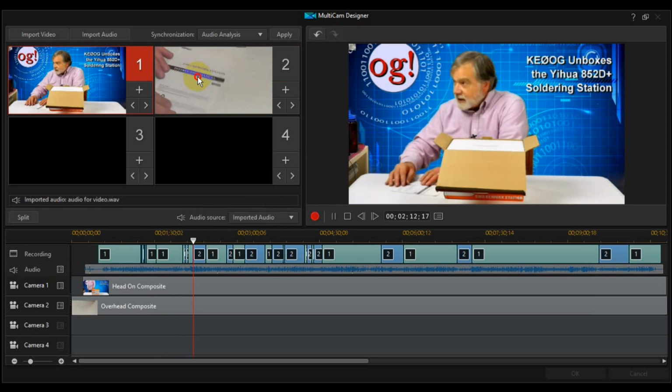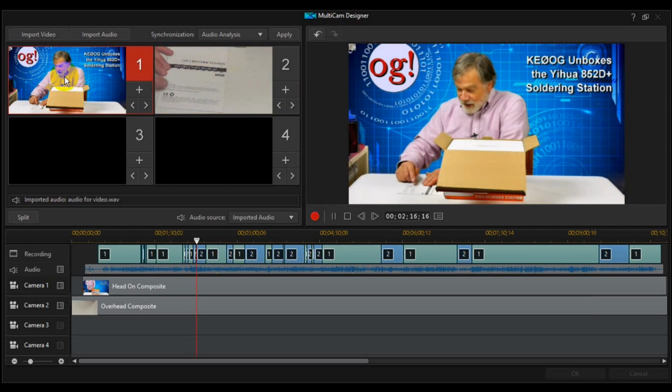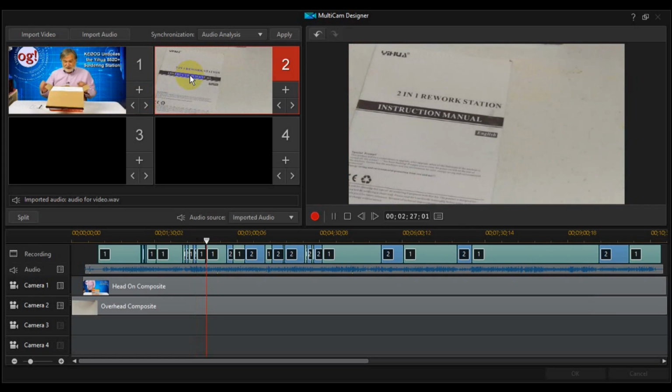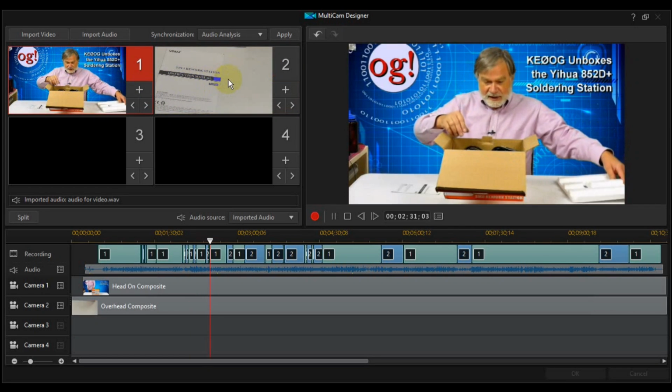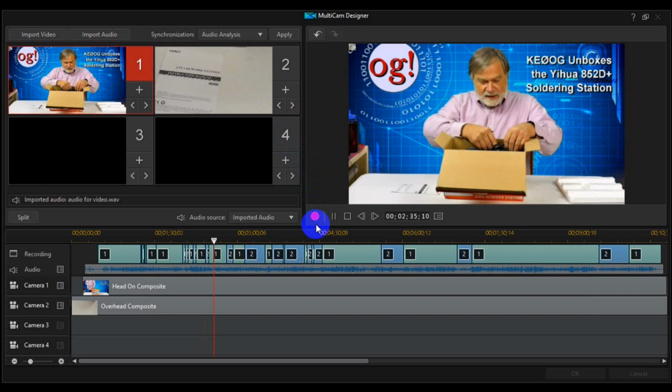Select both items and right-click to enter Multicam Designer. What you see here is pretty cool. First, we need to line up the two recordings time-wise. We can do this by applying the synchronization feature. Then you can simply pick between cameras in real time. You can move the boundaries between cameras to tweak your edit, which is easier to do here than in the full edit suite.